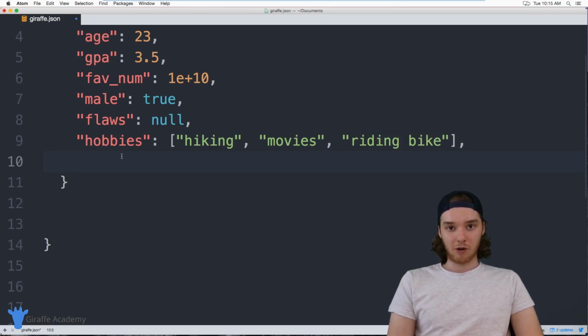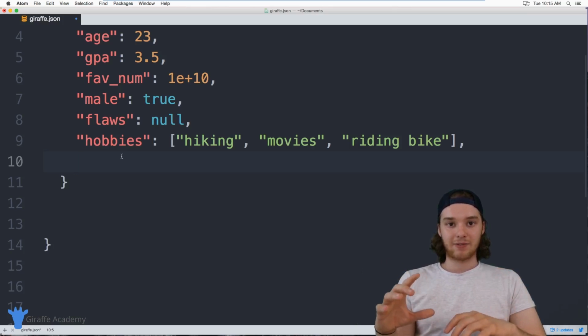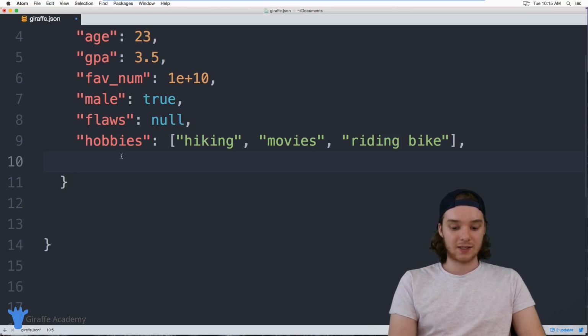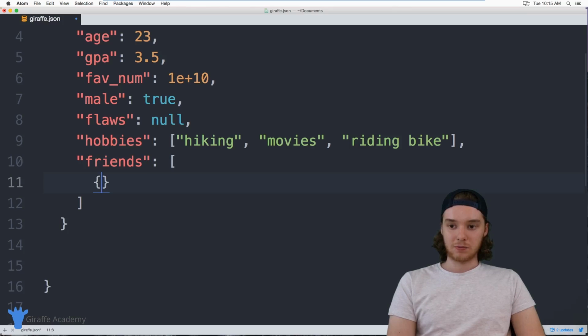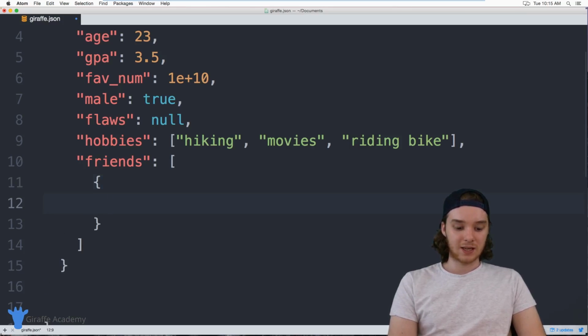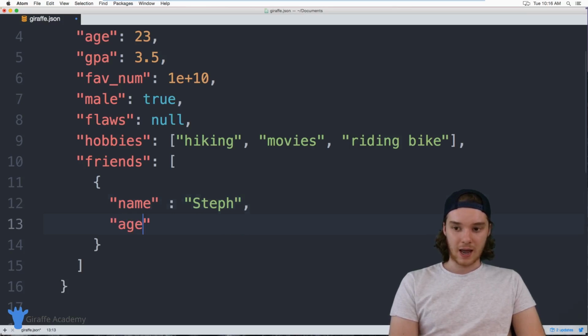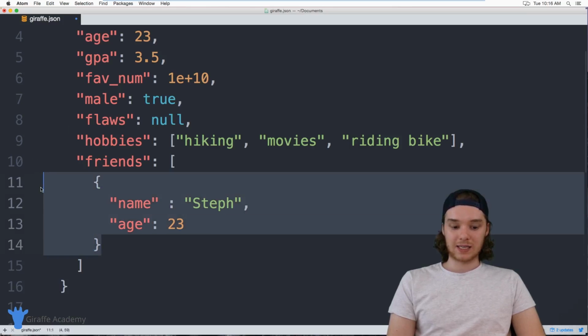So in addition to just creating a normal list, I could also combine these different structures. So I could actually create a list of objects. So let's make a list called friends, and each entry inside of this list is going to be an object. So I'm going to structure this a little bit differently. And now inside of here, I'll just put the first object. So we'll say each object will represent one of my friends. So we can give it a key of like name and then a value. And we could also give this an age and a value. And so now this represents one list item in my list.